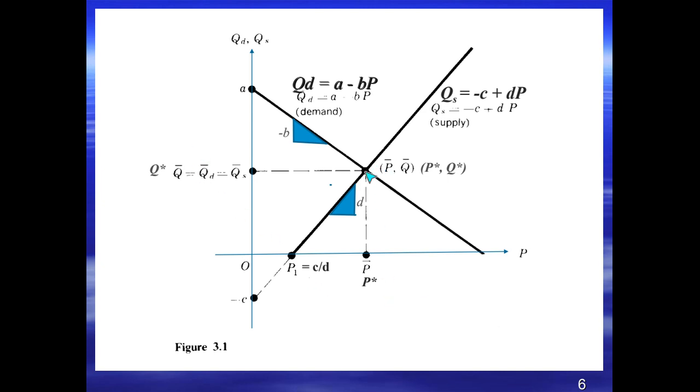So this is the price where the quantity demanded and quantity supplied are equalized, and we obtain one equilibrium quantity, which is quantity star or Q bar, Q star, or QE, as you wish. So this P star, Q star, or PE, QE, or P bar, Q bar couple means it is the equilibrium of these endogenous variables. It's the equilibrium position. This is a pair, P star, Q star, you see. So this is figure 3.1 in our book.